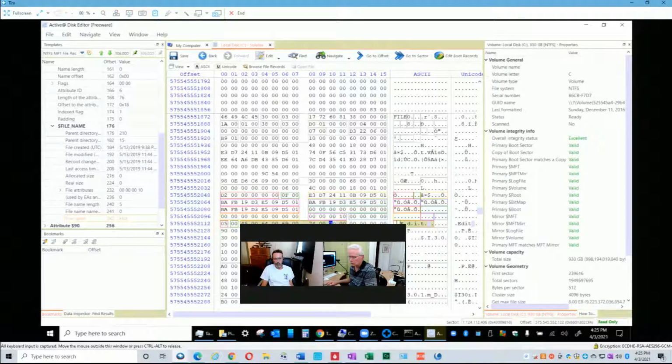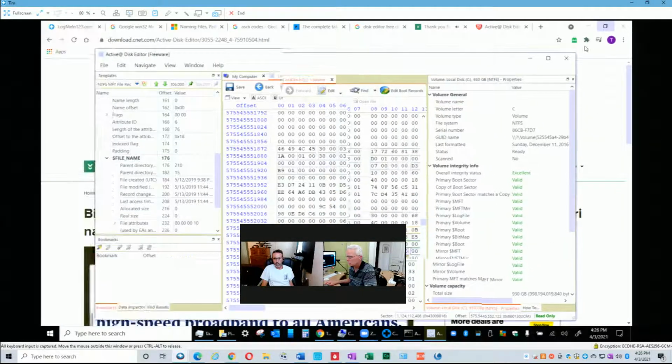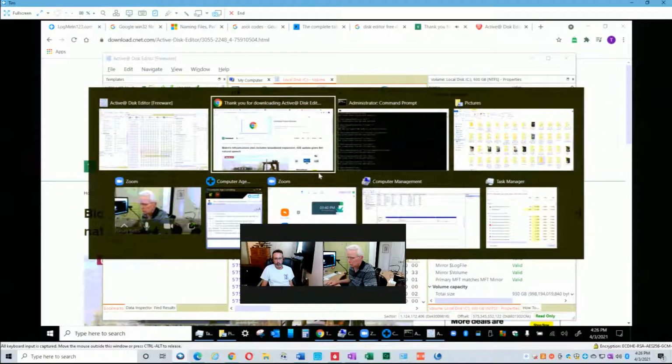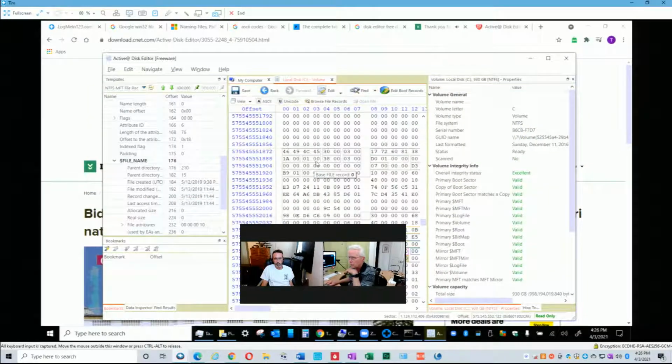So the way I'll do that, we're in the hex editor now. I have it maximized, so I'm going to restore down, and then Alt Tab. No, we're still in. Okay, so let's get out of this mode and get back.